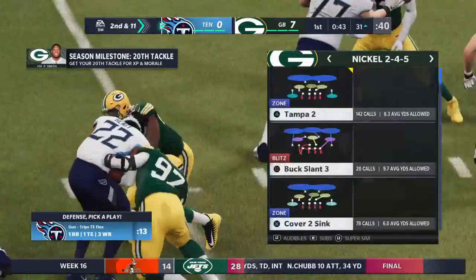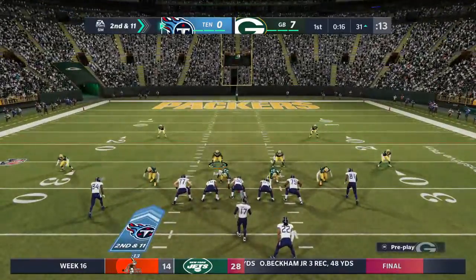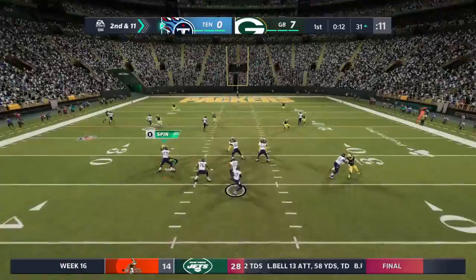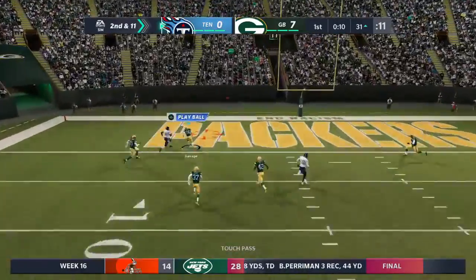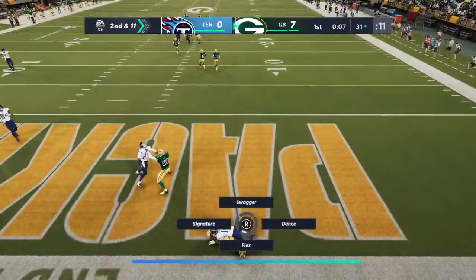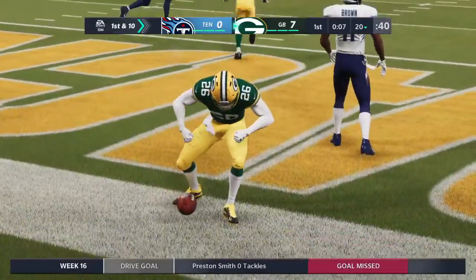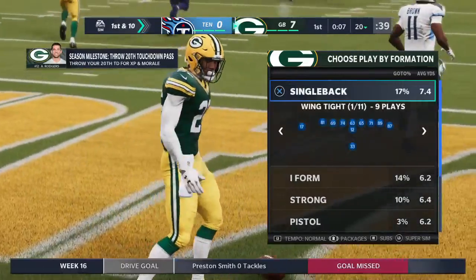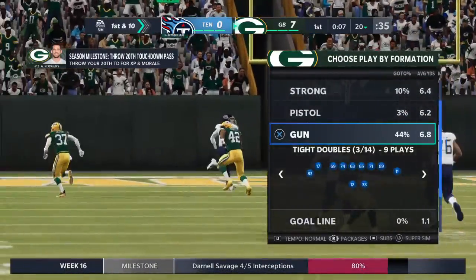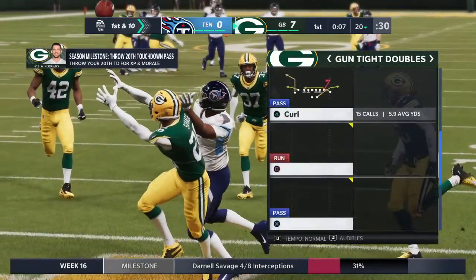That's going to bring up second and 11. This defense is a difficult one to prepare for, one of the best in the league. They'll come at you from all angles, and they did a nice job there stopping him for a loss. Oh, he's going to let this go for the end zone. And a big turnover there as his guys will get the football back. Tannehill's pass intercepted. The Packers take over first and 10 at their own 20-yard line.